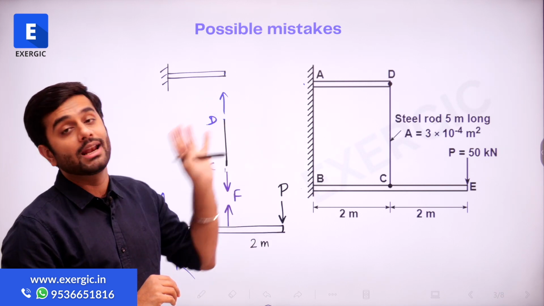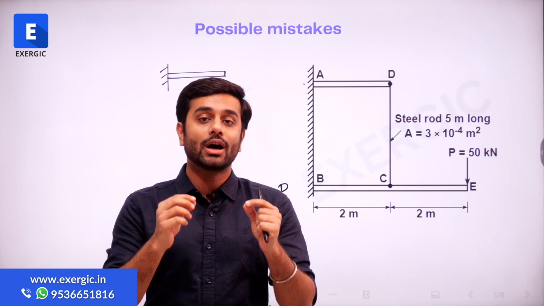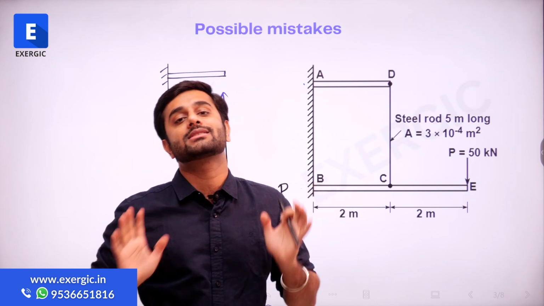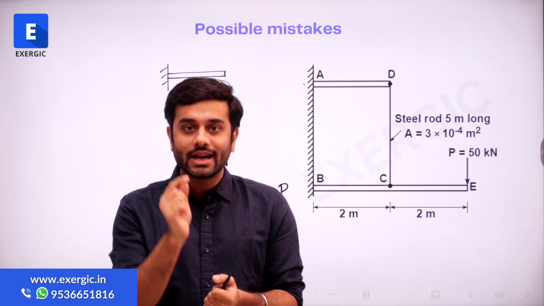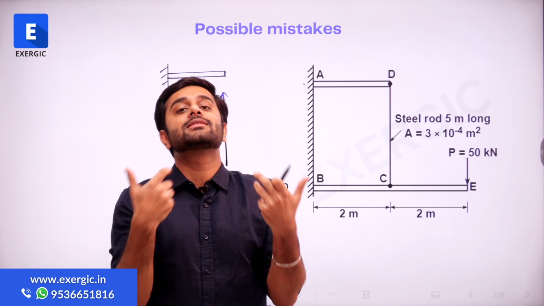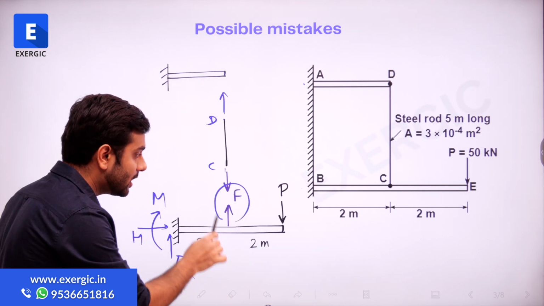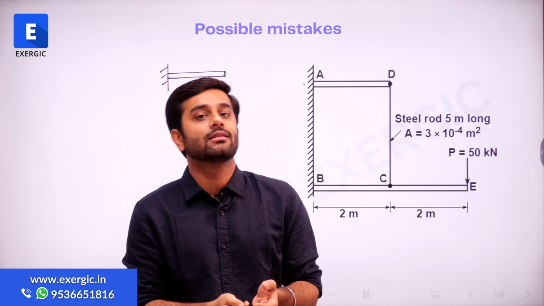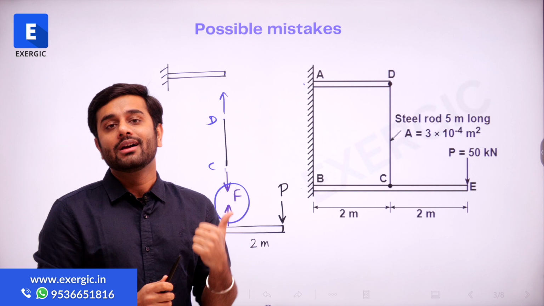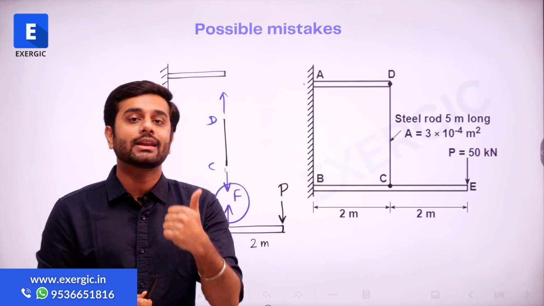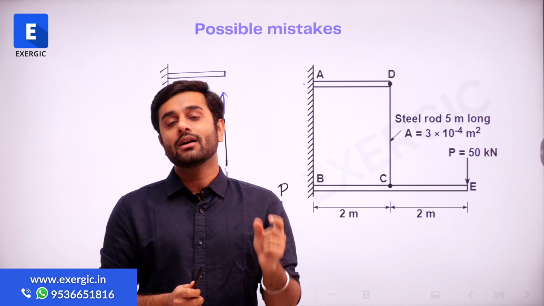So this is a statically indeterminate problem, and in this situation we now have to write the equations of deflection also. We have to write the compatibility equation, so that we can get one more additional equation. We need one more equation because this is an additional unknown. You need an equation through which you can relate the force. Now let us see how we can get that additional deflection equation.